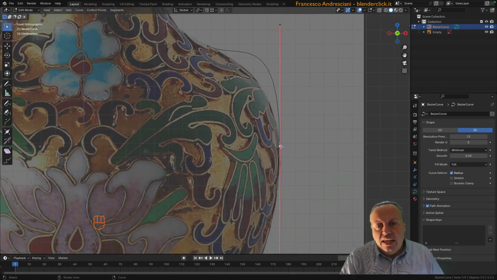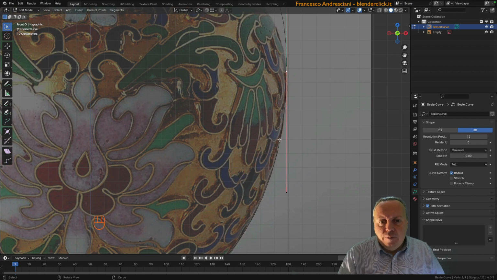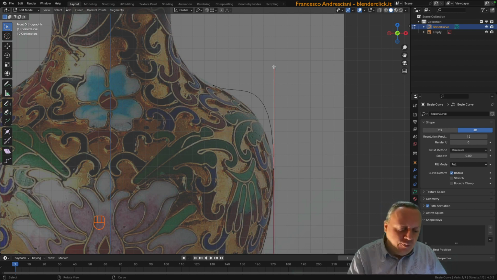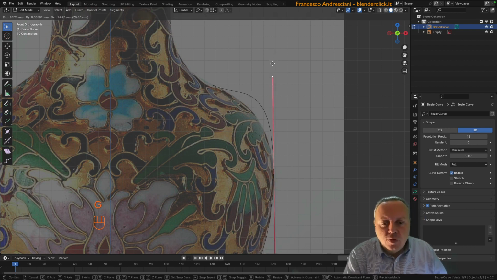We see that in this case it is not enough to simply scale it. We could scale the second one, but if we do that we are going to change the trend of the first part of the curve. What we can therefore do is to act on the top point. We select it, and with the G key we move it downward. In order not to risk making a rotation as well, we press Z to bind along the vertical, then descend until our curve fits perfectly.